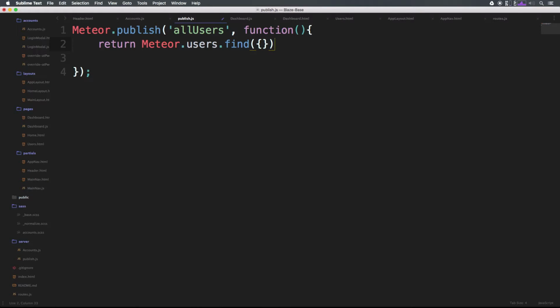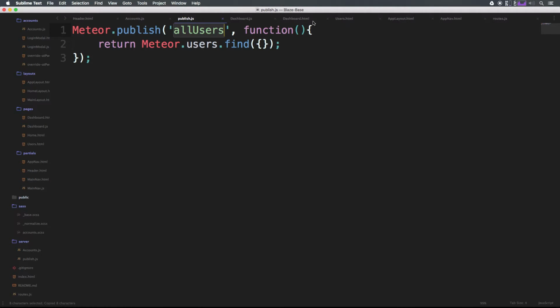Okay, so check this out. This might be a little interesting here. I'm going to do this on purpose for a reason. You might be seeing this line right now and already be noticing something, but to illustrate this, I'm going to go ahead and do it anyway. So let's go ahead. We have all users.